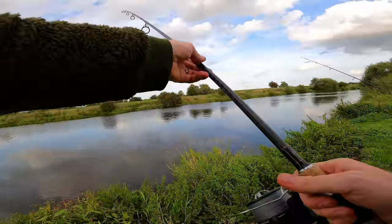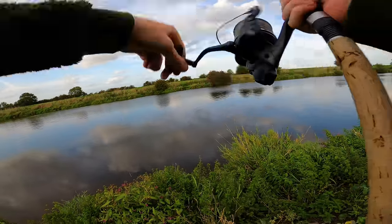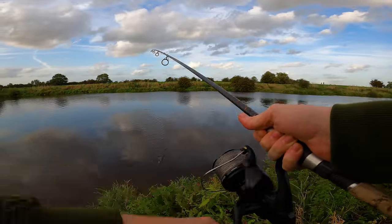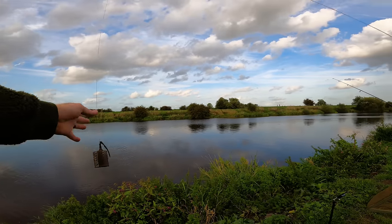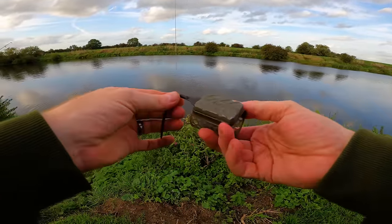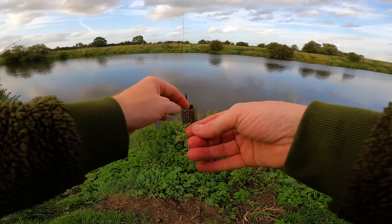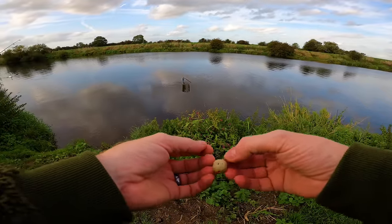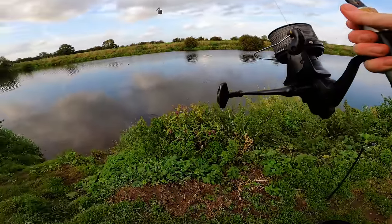I'll do a little recast on these rods - the left hand rod went out really nicely. Let me quickly show you the setup I'm using. We've got a really basic open-ended cage feeder - a 4-ounce Korum feeder. On there I've got a little buffer bead, an anti-tangle sleeve, and the hooklink. For this session I've gone for probably about three and a half to four foot long, size eight curve shank hook and a 50mm bottom bait. Simplicity in itself for barbel fishing - you don't need overcomplicated rigs, just keep it simple and that normally does the trick.